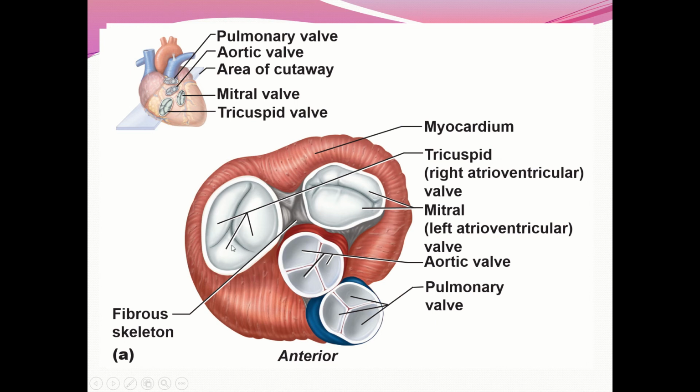And so if you think about the cuspids, we have bicuspid molars and tricuspid molars as well in our mouth. So the bicuspid molars will have two kind of ridges, and the tricuspid molars will have three. So that's what bicuspid and tricuspid mean, those ridges. And then here we see the pulmonary semilunar valve and the aortic semilunar valve.